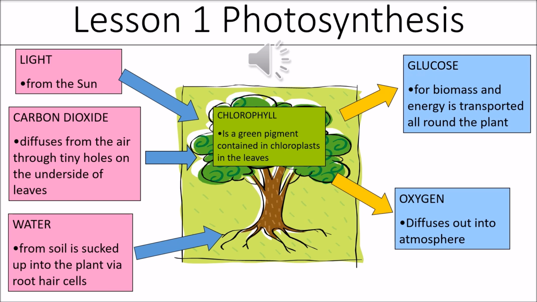Glucose is a sugar, that is the food for the plant, so that enables the plant to grow, make flowers, seeds, fruits, and that is also what becomes the main body of the plant, the biomass of the plant. And obviously in food chains, that is what every animal and every human on earth ends up eating. It also makes oxygen, which most of us know is absolutely vital for humans and most life on earth for breathing and respiration. So can you please write down a list of what is needed for photosynthesis?